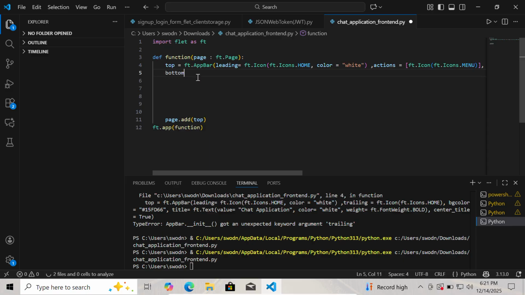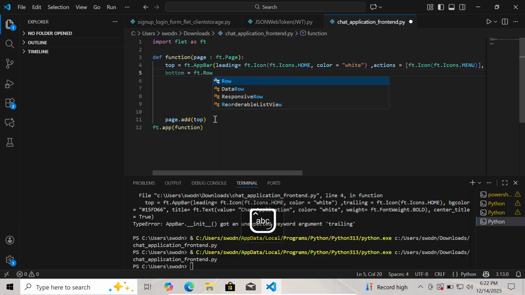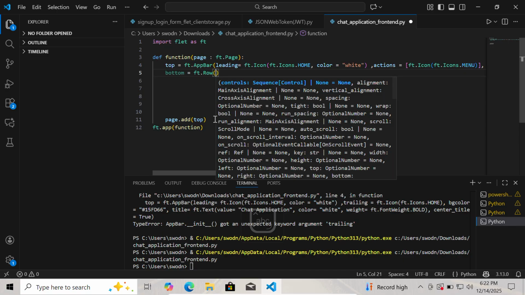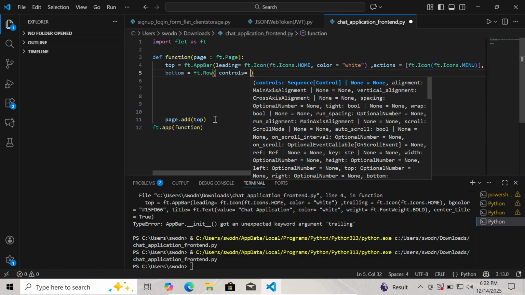At the bottom, what do I add? At the bottom, like I can add a row, right? See that row? I can add a row and controls. It's gonna take a list of controls.